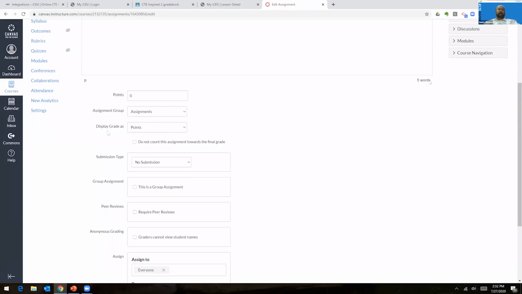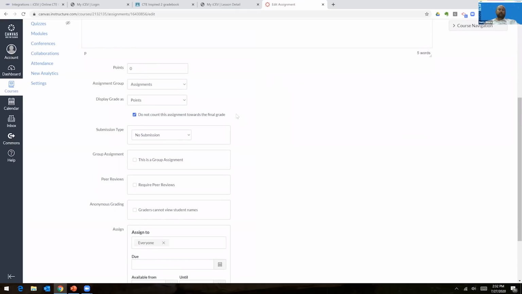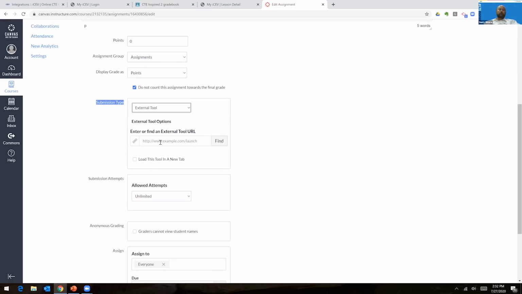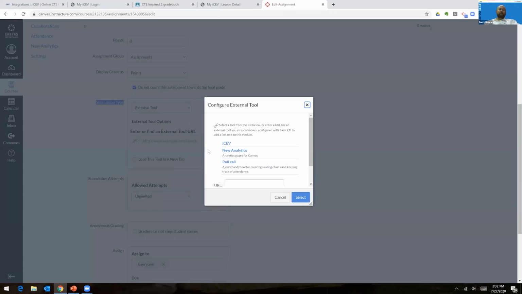Since this is a video assignment, I'm going to say that this is worth 0 points and I'm not going to count this assignment towards the final grade. And then this is where we get into selecting ICEV. Under submission type, you're going to choose the drop down and choose external tool. At this point, you're going to click the Find button, and this is where you're going to see ICEV set up as the external tool.